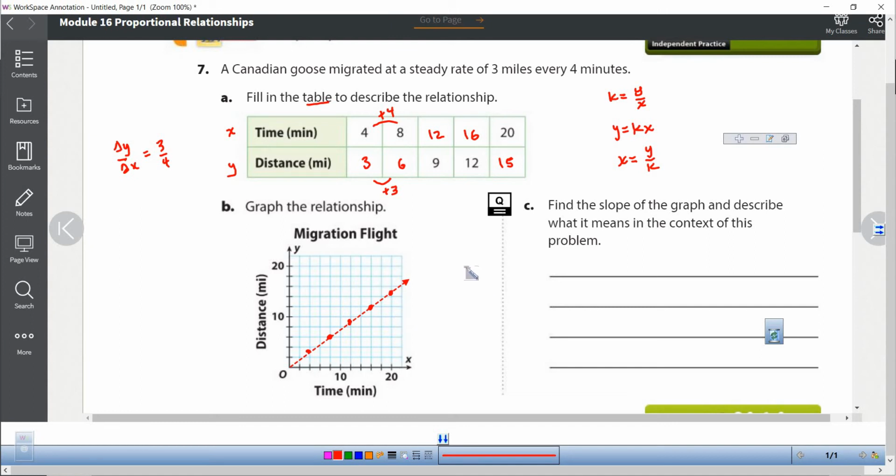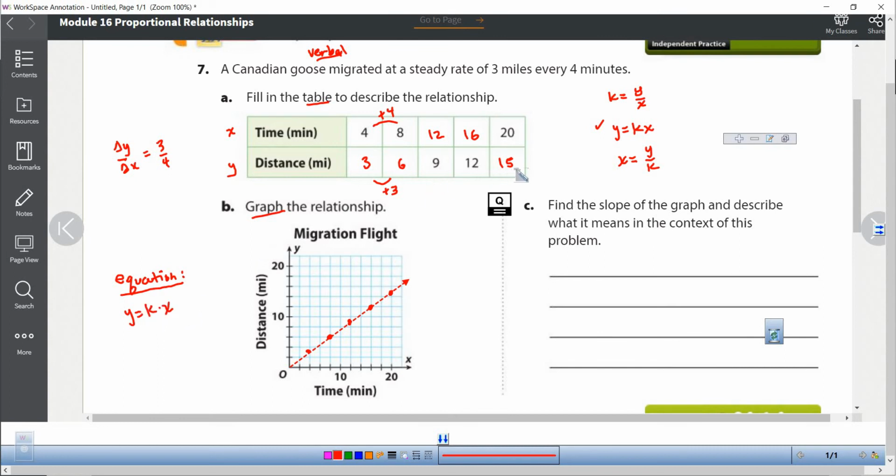All right, so here we go. We had the words. This was our verbal description of the proportional relationship. We had the table, we have the graph, and then we want the equation. They didn't actually ask us for the equation, but I'm going to ask you for it. Remember, the equation of a proportional relationship, the one we use, relates y and x. So y is equal to k times x, right?